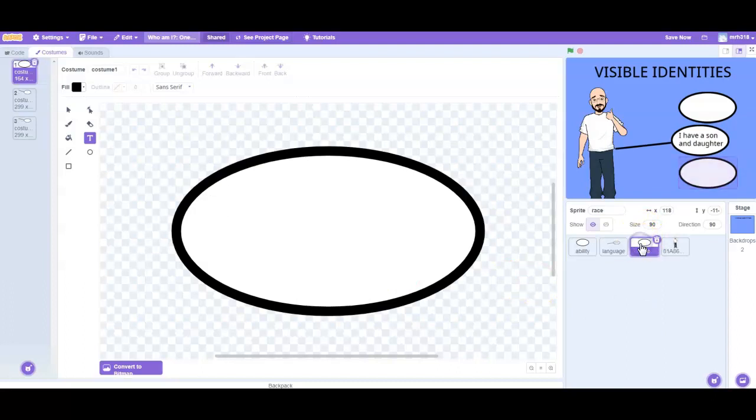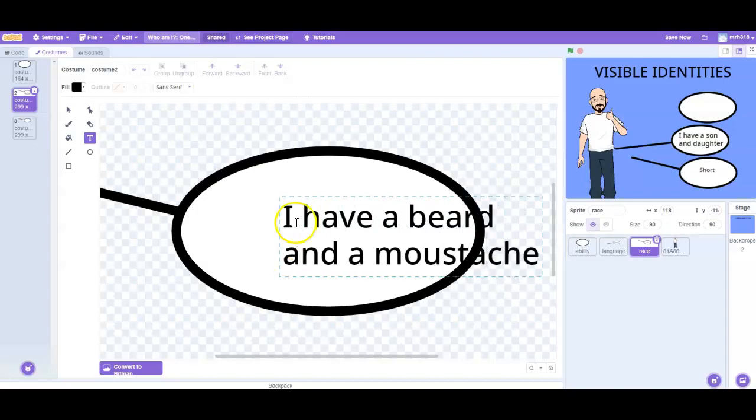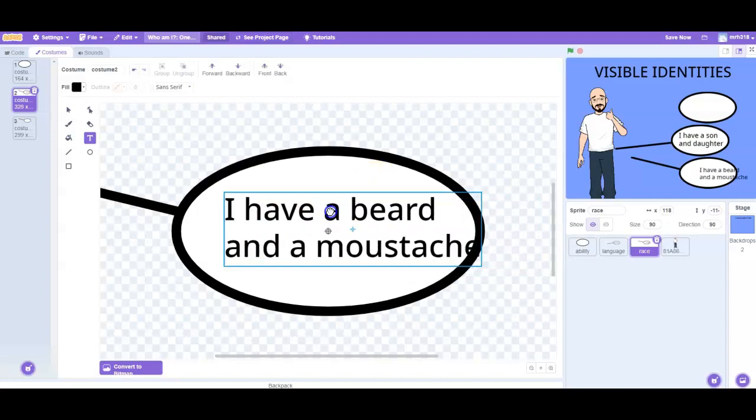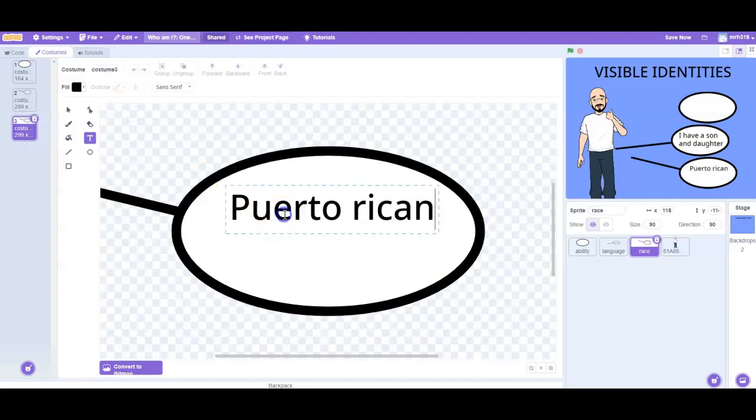Okay, and one more time, I'm going to do that. Blank, visible. What's visible about me? Let's see. Hazel eyes, mostly bald. Oh, I know. I have a beard and a mustache. Good. I'm going to center that out, bring it over. That's good. You guys can see that. I could have put that I wear glasses. That's another one.